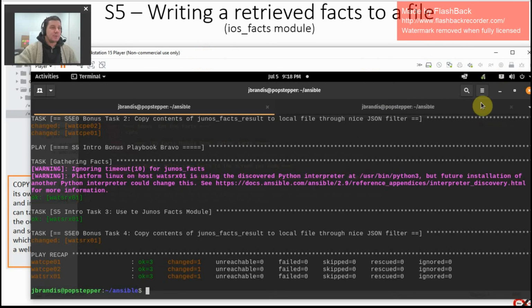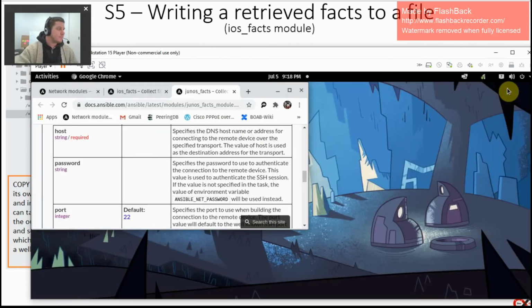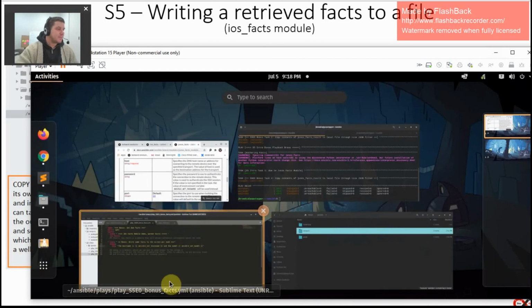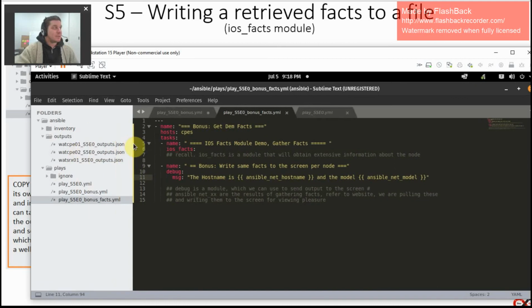Let's just go. Where's our good friend, not Sublime? Oh, sorry. I do want Sublime. It's easy with Sublime, some things. So we had an outputs folder. Let's actually just take a look at that.